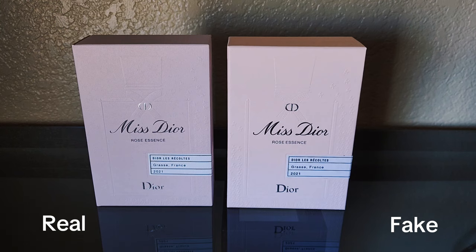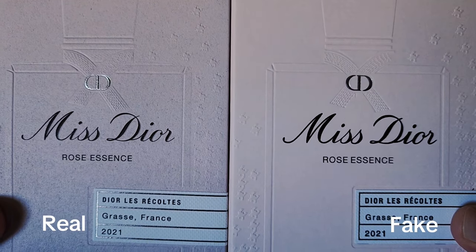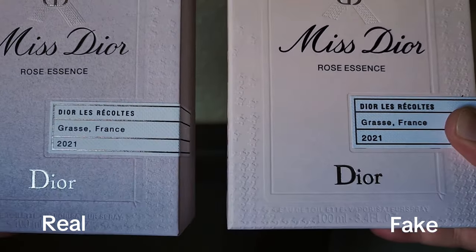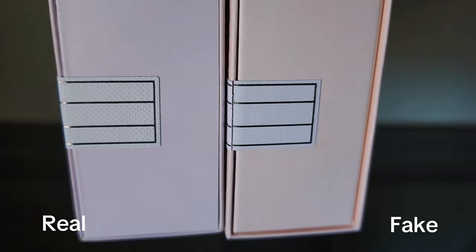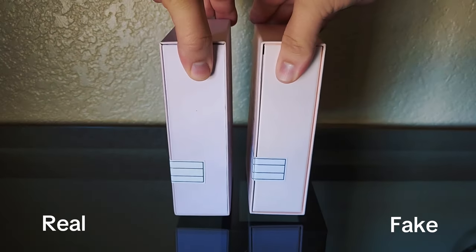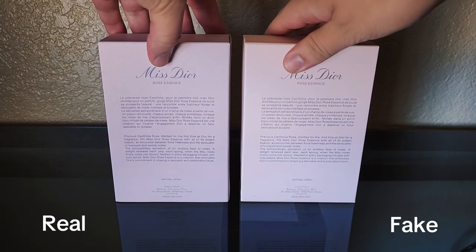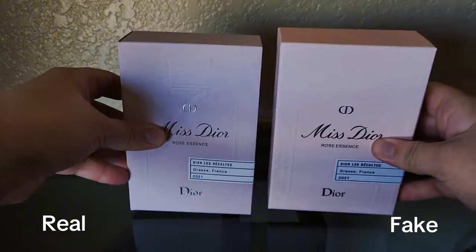Outside of the plastic, both of these boxes look identical, even down to the engravings. The biggest standout, however, is the white paper seal. The lettering is relatively the same size on the fake one, while on the real one the print has a fine point or thin lettering. On the seal itself, both are identical; however, the texture on the fake one has little to no texture, whereas the real one has more detail. Look to see if the seal has been broken — the fake one here has already been opened. Also, on the real fragrance, the top left edge has a folded corner where the fake one does not.